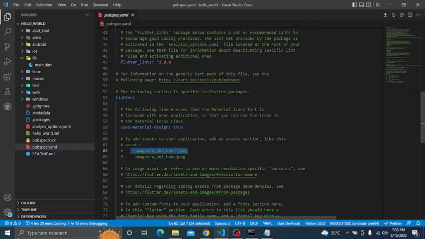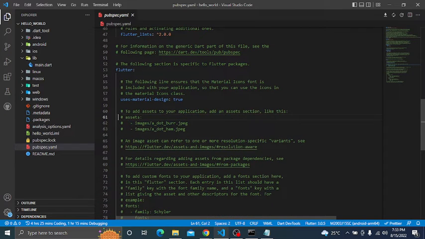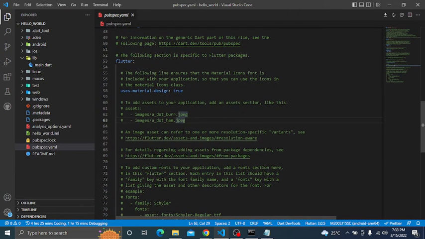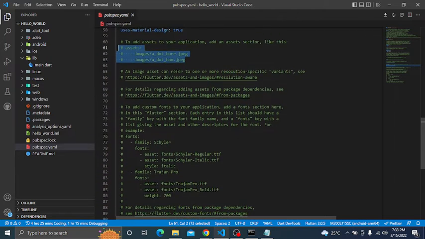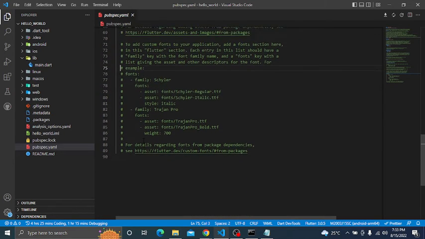You can see they already have a structure for it. Once you want to implement an image, you just uncomment this and we will change the directory. We will know more about that later on. We also have font, and this is a font example.